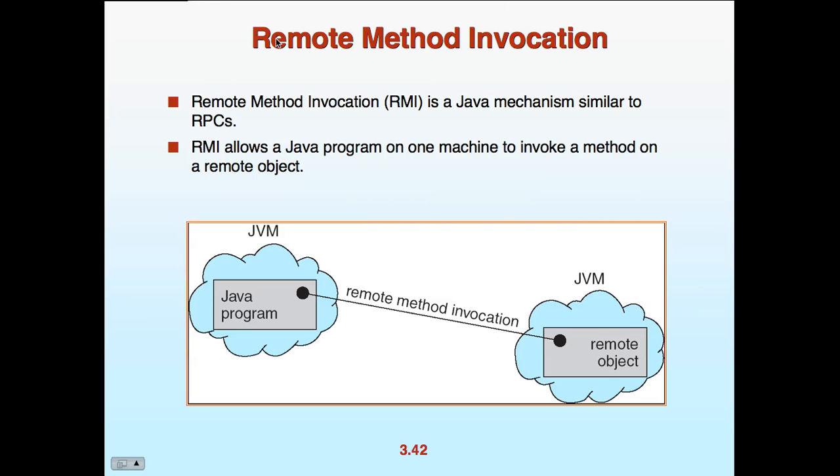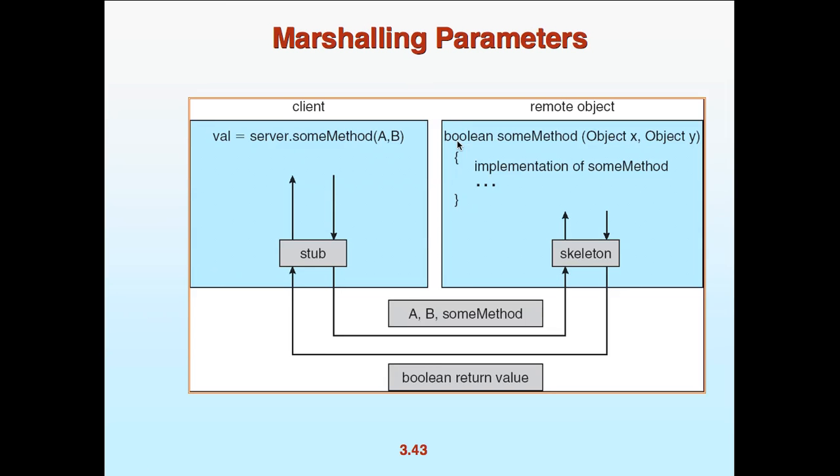And this is, again, just like RPC, another environment. Call it middleware, call it software, something you're loading on top of the operating system to give you better managed communication between multiple processes that are running. Marshalling parameters, you also have the marshalling concept with the JVM and the RMI module as well. So we have the client with a remote object. It's nothing more than packaging a message, sending it over, and unpackaging it. Passing the information from the stub to the skeleton back and forth.